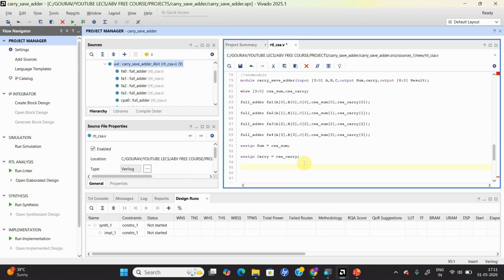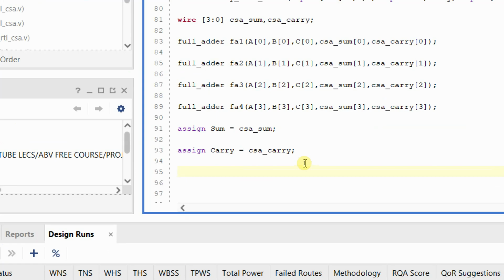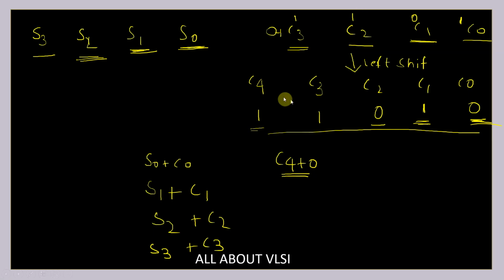So first I'm going to make the left shift operation. For that I'm going to take a variable of 5 bit, 4 down to 0. So here it is 5 bit, 1, 2, 3, 4, 5, right?